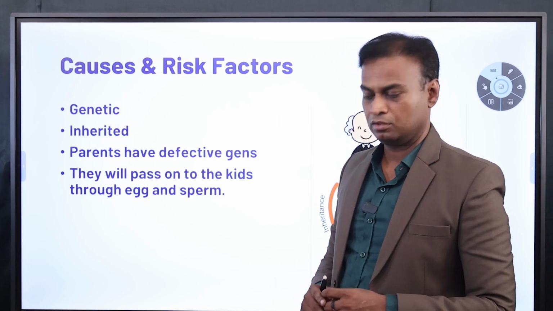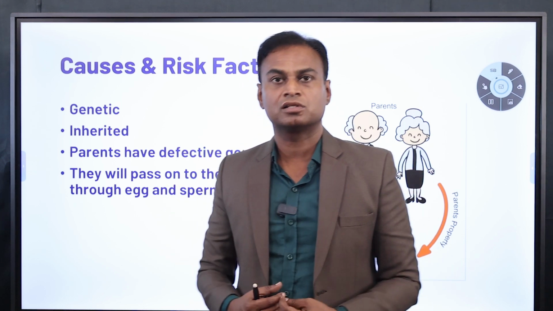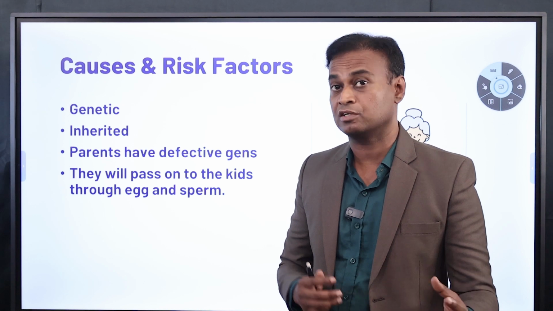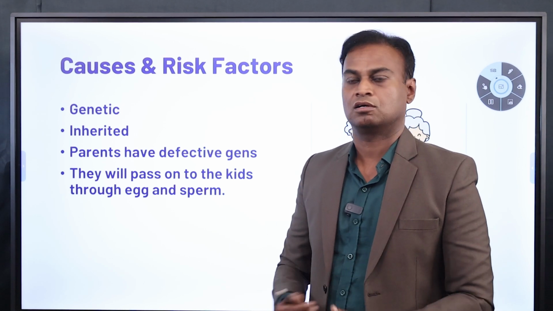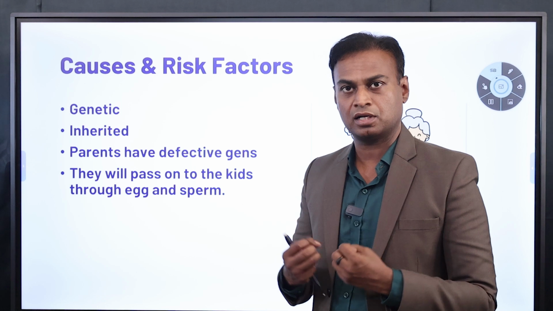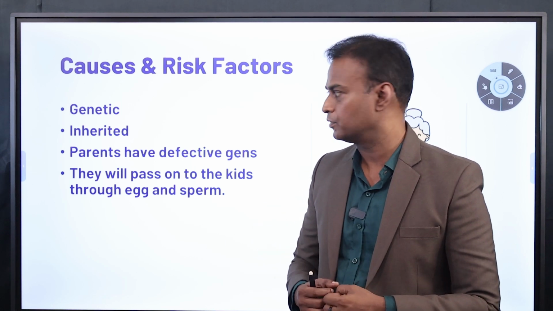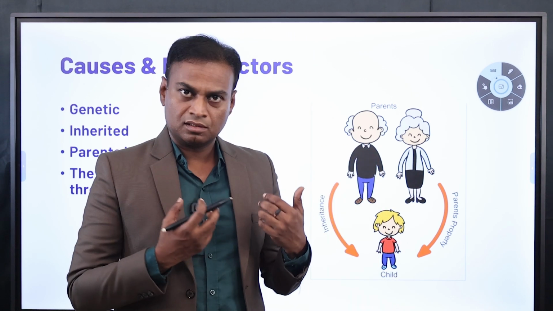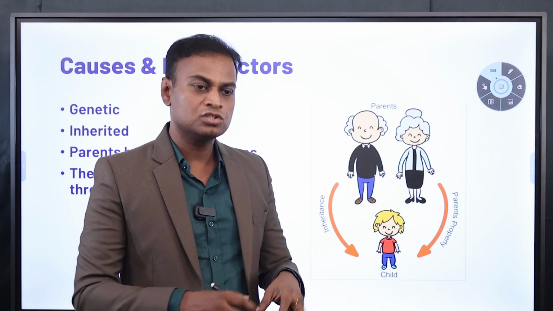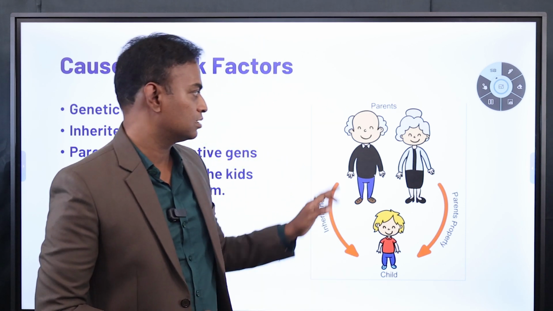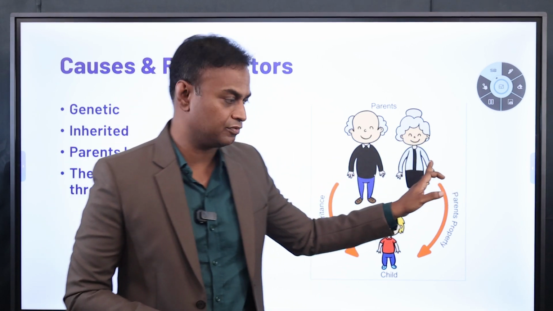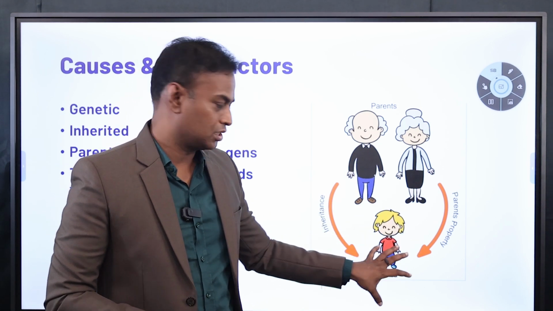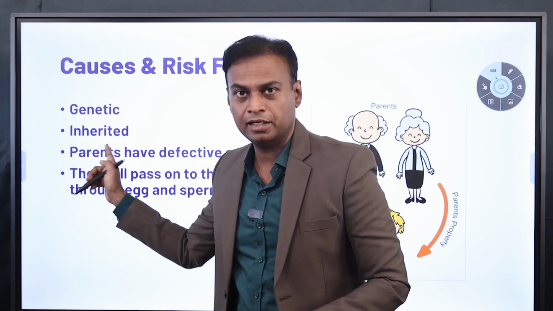Now we will discuss inherited genes. Already the father or mother has a defective gene. It is not happening during the formation of egg and sperm. Already the father or mother has a defective gene. Maybe the father has some autism or the mother has some autism. It is inherited by the kids. When the eggs and sperms are formed, as the father and mother have a defective gene, those genes are passed on to the kids. If the father is defective or the mother is defective, these genes enter the kids and they also become autistic. This is known as inherited genes.